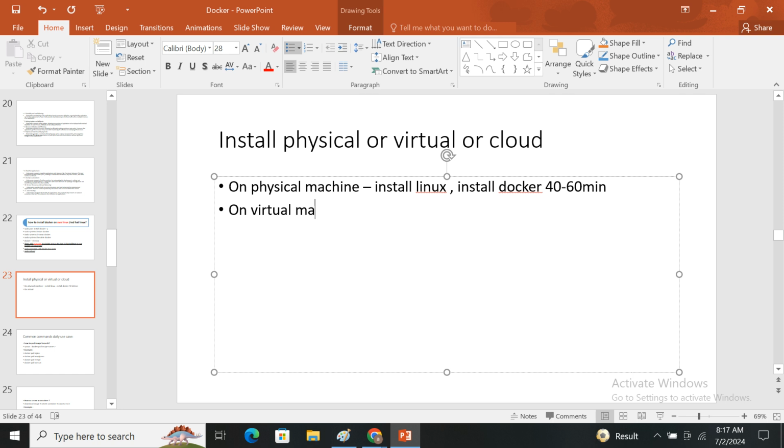what do you have to do? Example, I already have a Windows machine. On top of the Windows OS, install VMware Workstation.